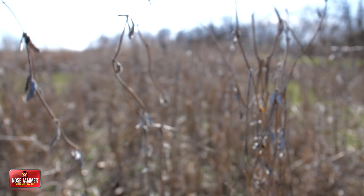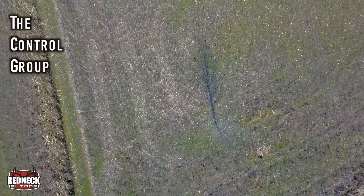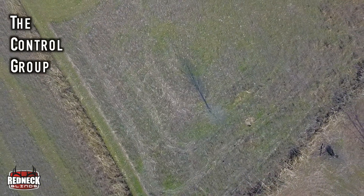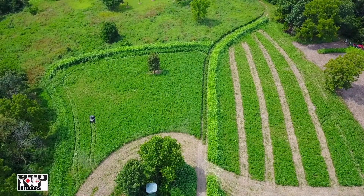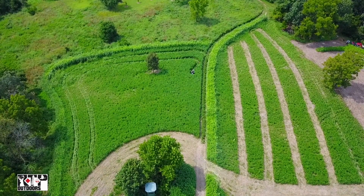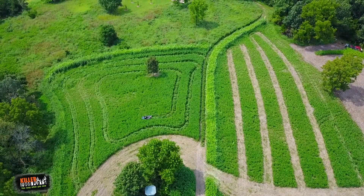The problem is a good percentage of those seeds that make it down — by the time they're actually going to get sunlight, these soybeans start losing their leaves. There's just not enough growing season or daylight left for them to really amount to much of anything. So then you're solely hoping that your dried bean pods are enough to attract the deer. That's what I did in this control group area: it grew up to four and a half to five foot with beans, and I came through with the four-wheeler and overseeded, hoping the soybeans would lay down and bring some sunlight in.